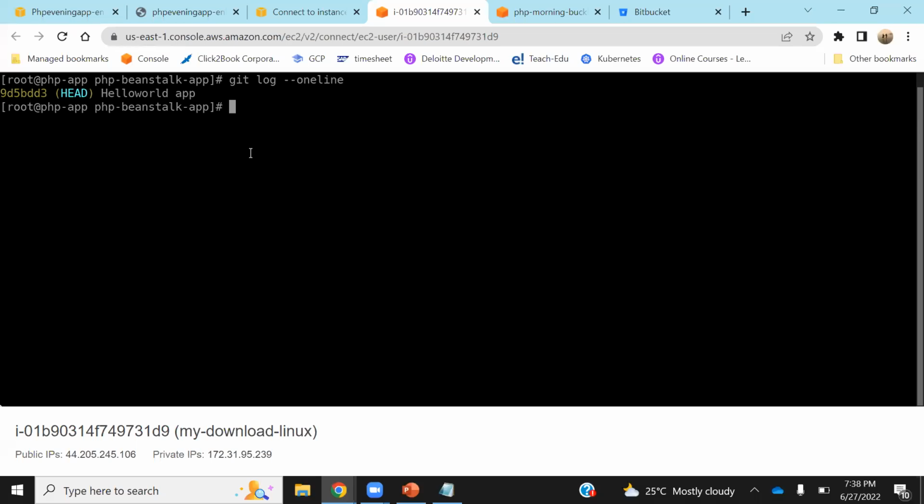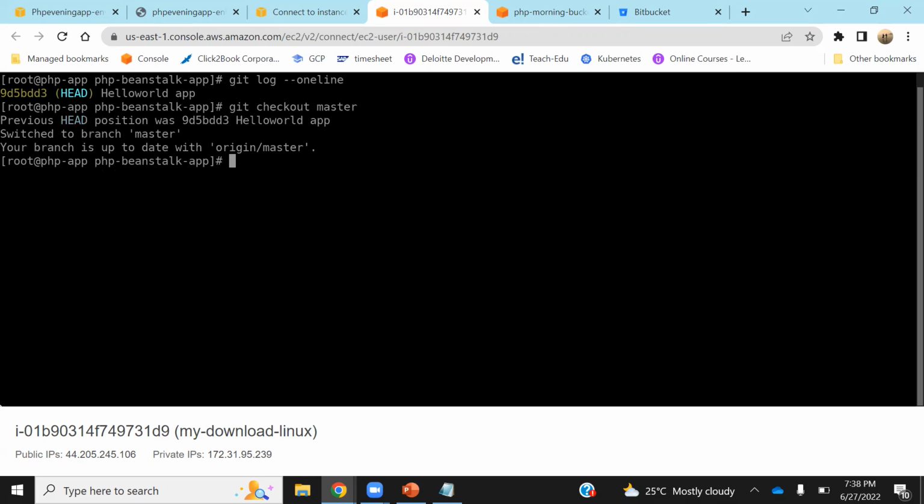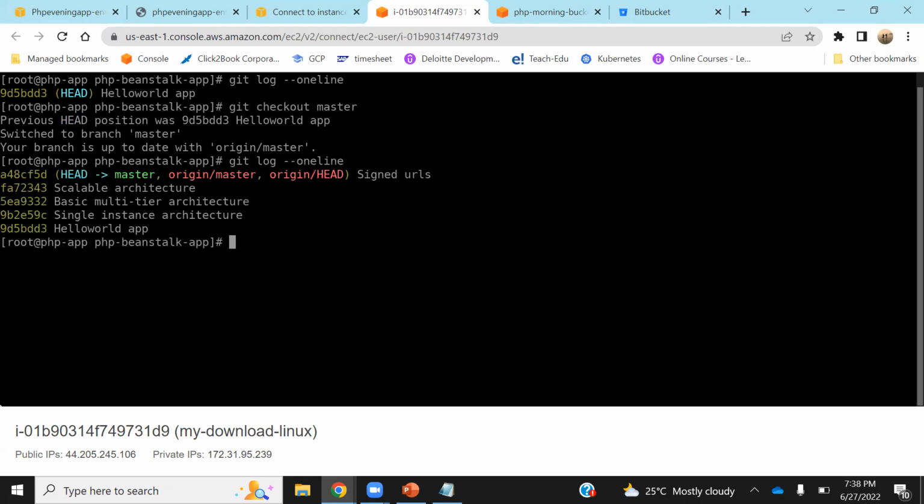You can see it is pointing to hello world, but I want all the codes. I don't want to hide anything. So I'll say git checkout master. It is saying switched to master. Now if I run this command again, I'm able to see all my stuff.